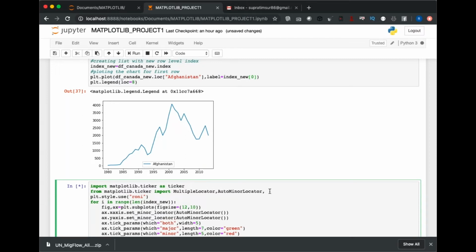Everything is coming, but the ticks are not coming. I'm not sure what happened. I'm just thinking what should be changed.